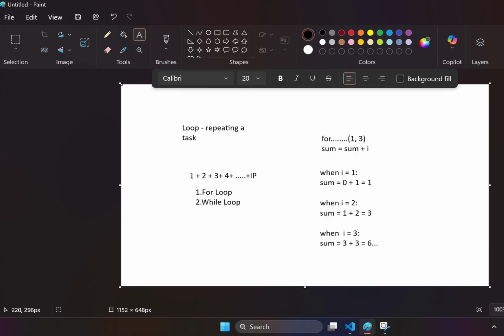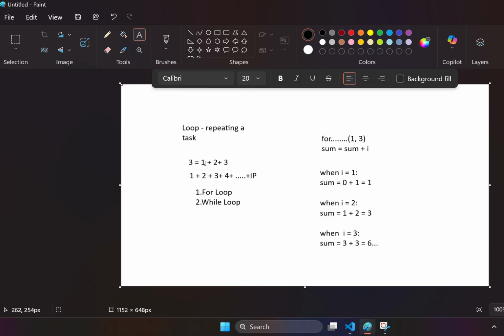Let's understand the problem today. If the input is 3, the output should be 1 plus 2 plus 3, that includes 3.